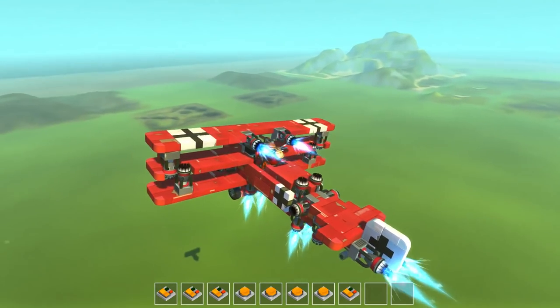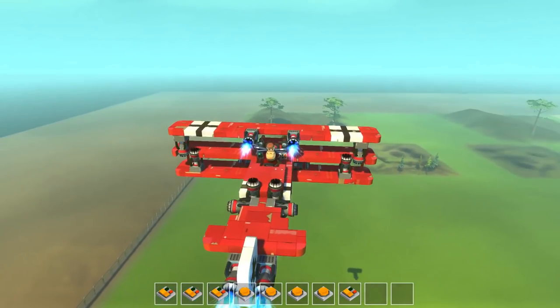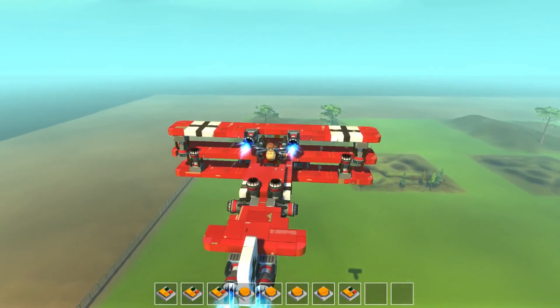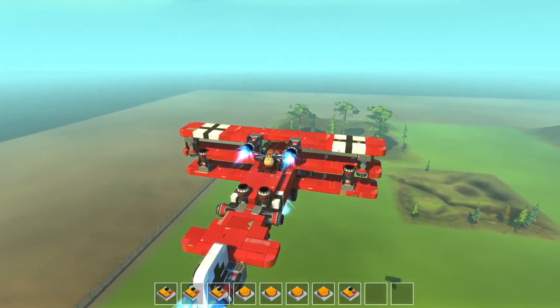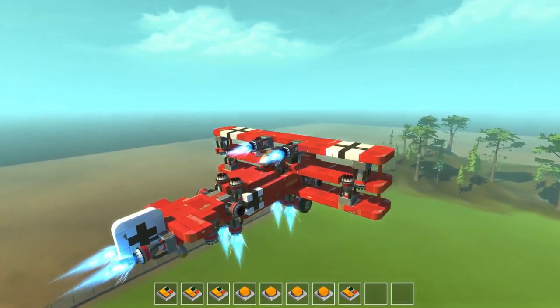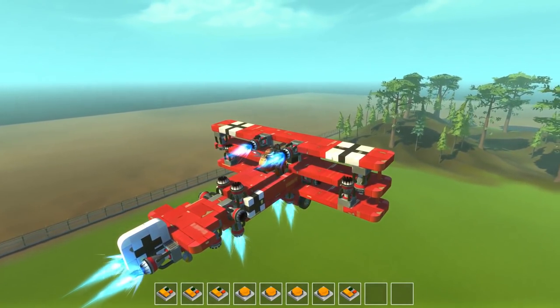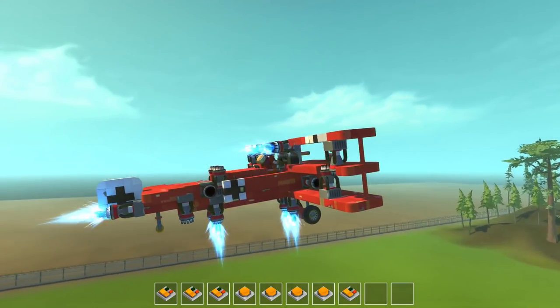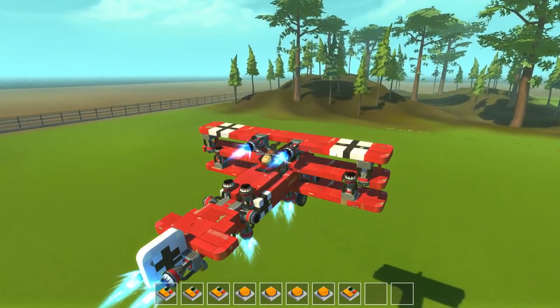I know biplanes weren't exactly fast, but I have to say, this is probably a little too slow. Let's go ahead and try to simulate a landing here. Let's go ahead. Oh, just killed the propeller. Let's start to lose some speed here. Oh, boy. And this is where the new mod really comes in, because right now, all we're really doing is hovering. We're hovering and pushing ourselves forward. This is not flight. Scrap Mechanic does not have an aerodynamic model.